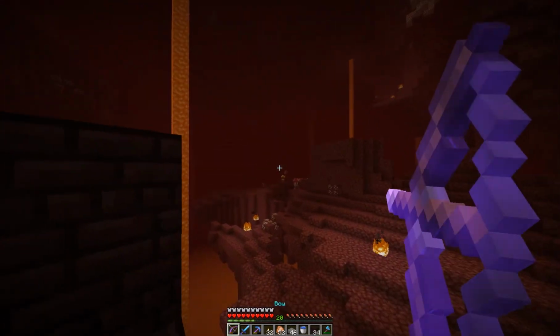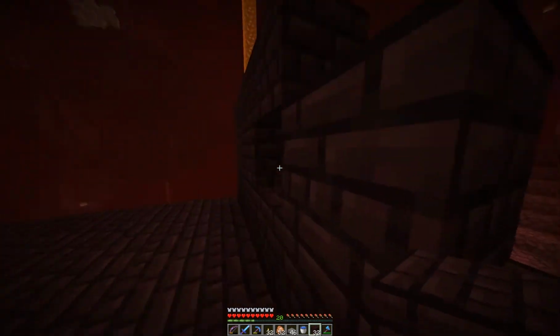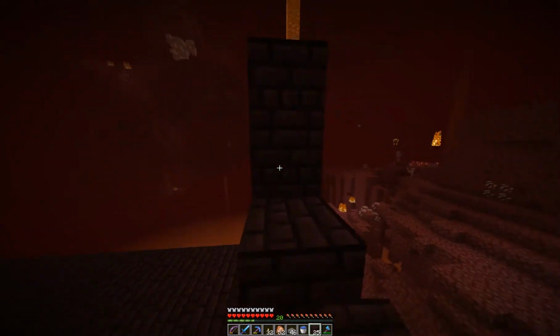Why is there a blaze over there? Oh yeah, that's because the old Nether Fortress was over there. Yeah, that makes sense. Okay, anyways. So yeah, it's a serious problem.